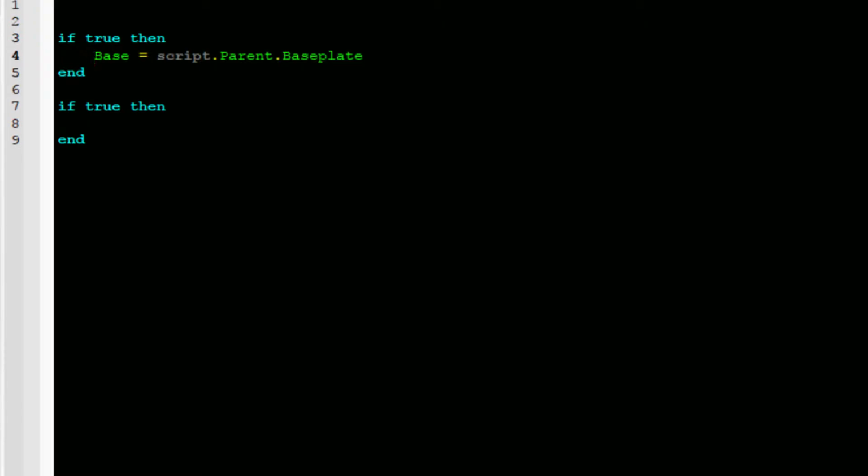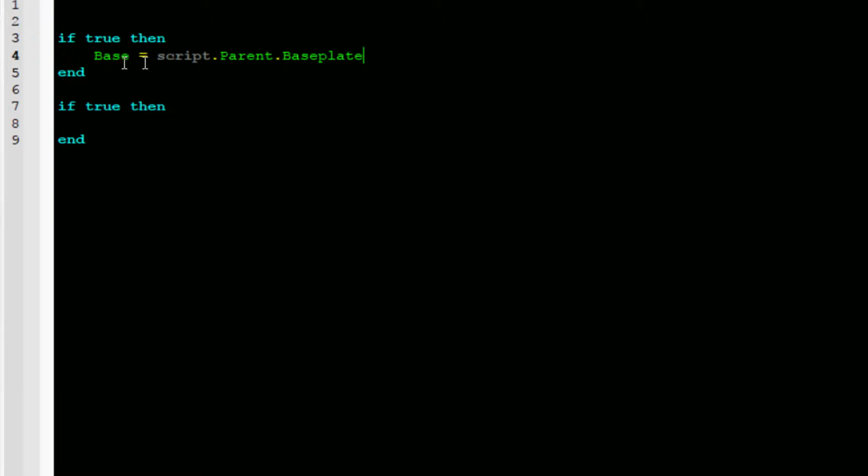Well, you usually use local just for ease of access, to access things easier. Because you write, I don't know, 20 lines of script, which all start with script.parent.baseplate, and you change the property, and then you realize you renamed your thing, and you need to rename them all, and then you need to do this hard work.